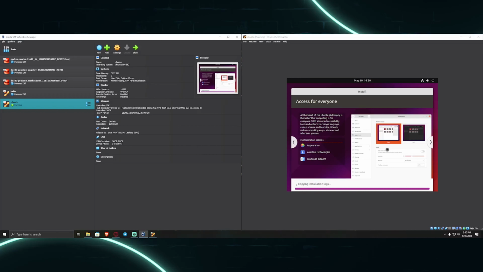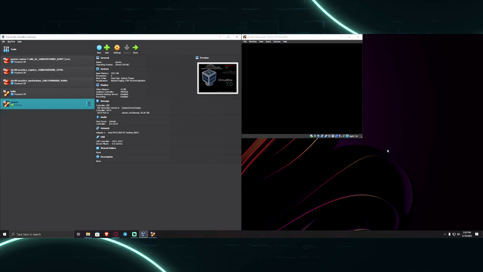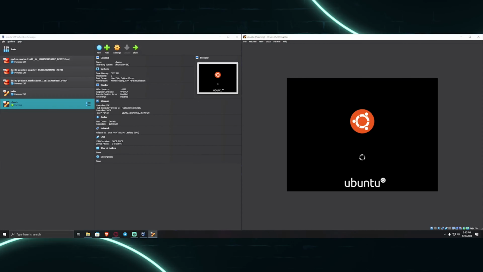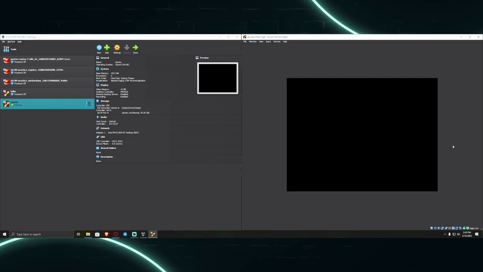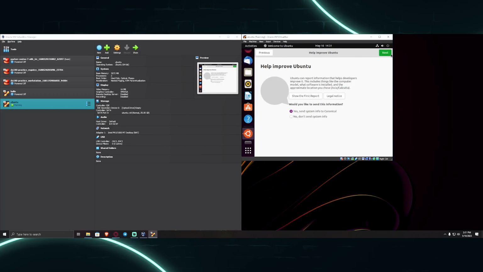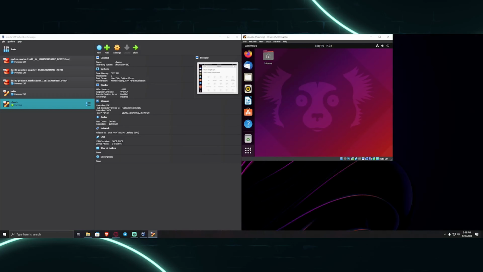Okay, I guess installation is done as it's copying logs of installation. Yeah, installation is done. Now it will boot Ubuntu. We will have the screen again. Okay, Ubuntu is loading, and now we have successfully installed Ubuntu on Oracle VirtualBox. We will log in. Yep, installation is done, and this is how Ubuntu looks.